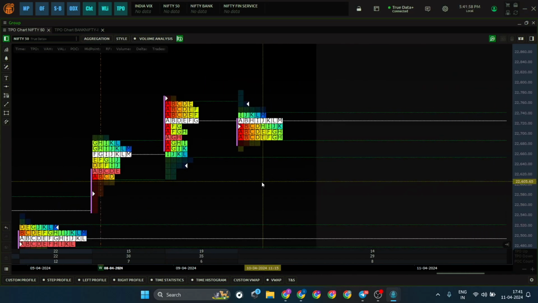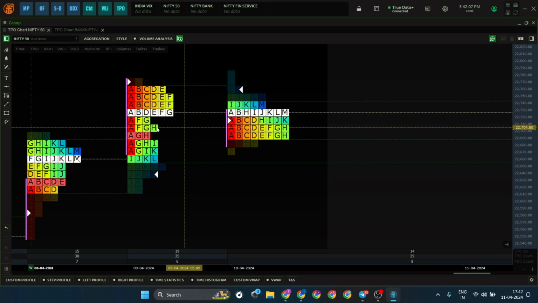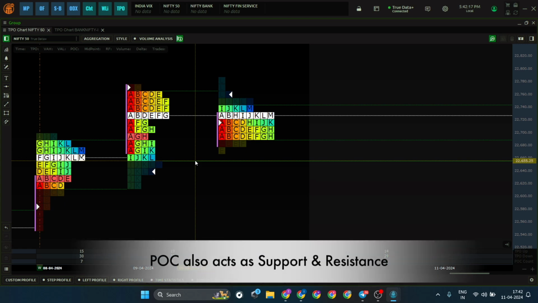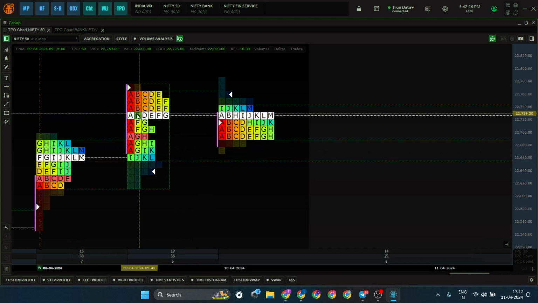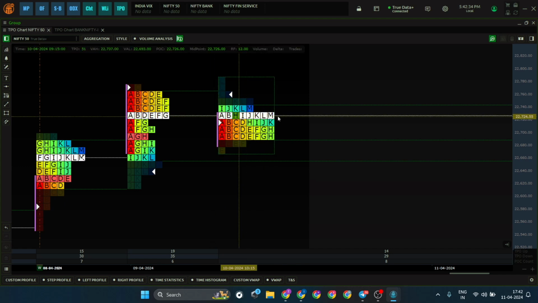Yes guys, POC is highlighted in white color. You can directly see all this white color, and the line is also extended, right? So this is the fairest price of that particular day. Even if you say 90 to 120 is the sugar rate we discussed, let's consider 90 to 120 as the value area, but 100 is the fairest price. That means most of the time spent on this particular profile is at this particular price. So this is the POC.